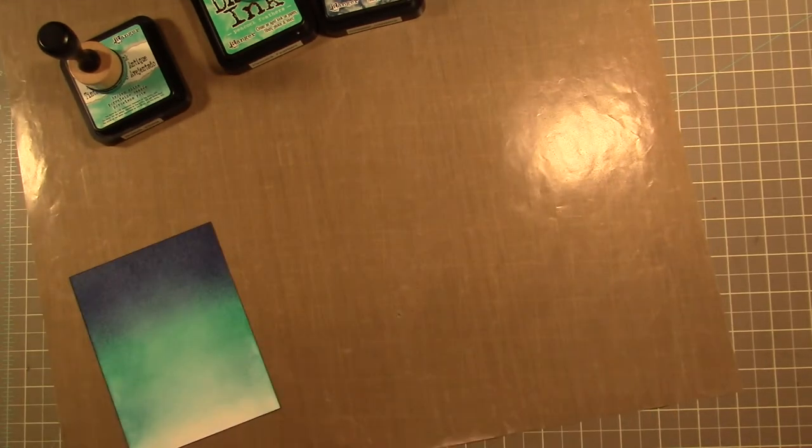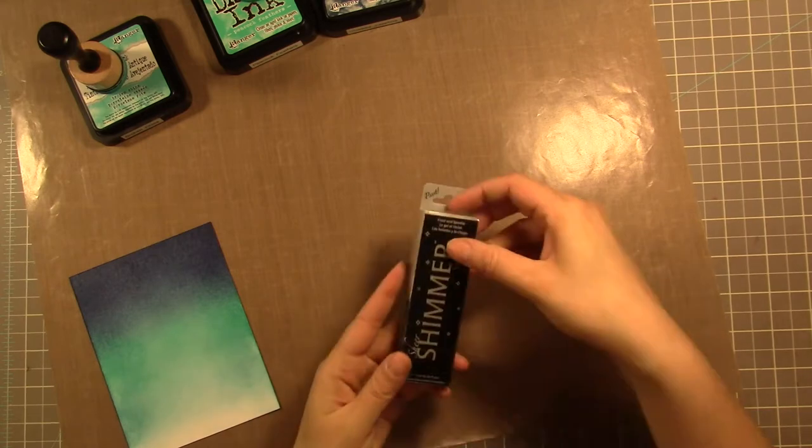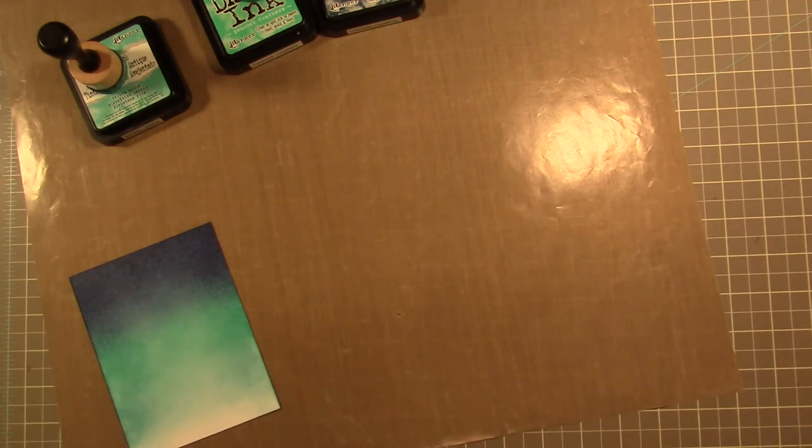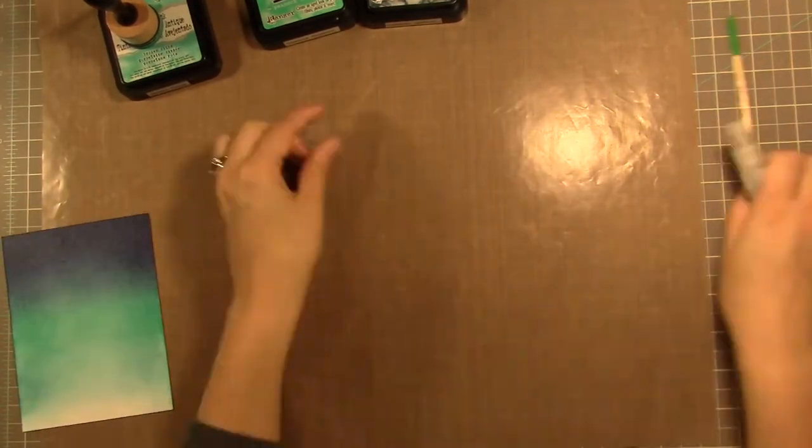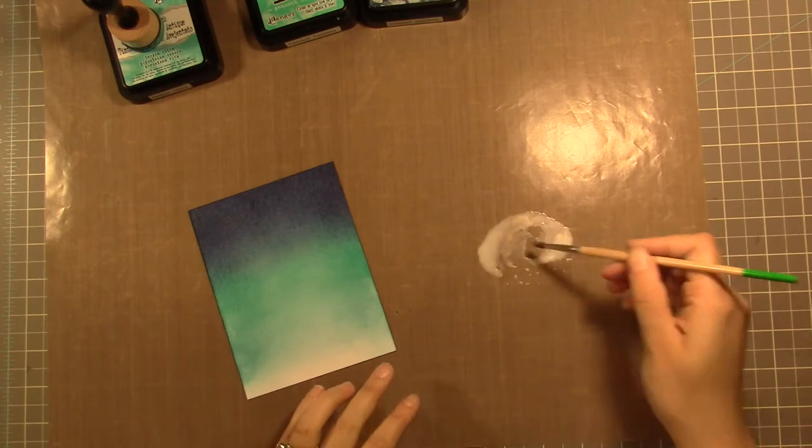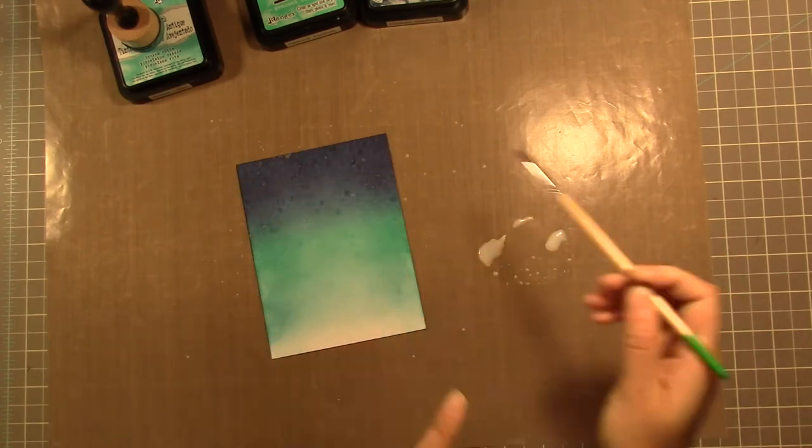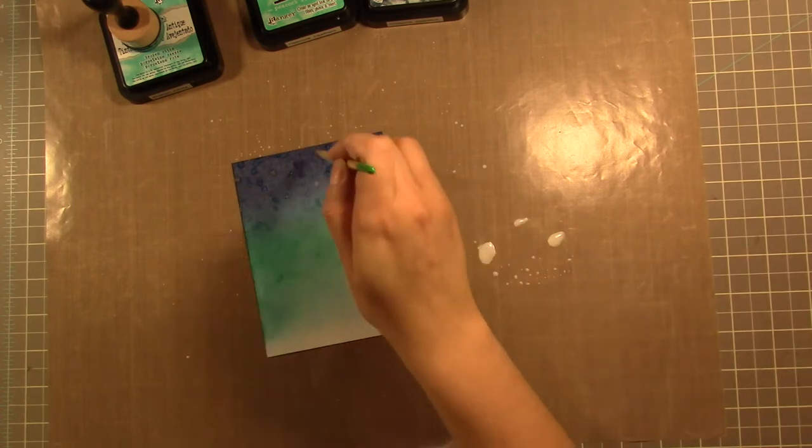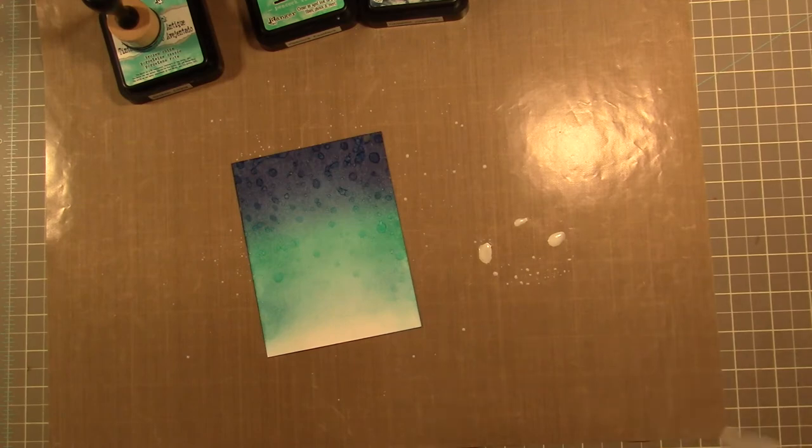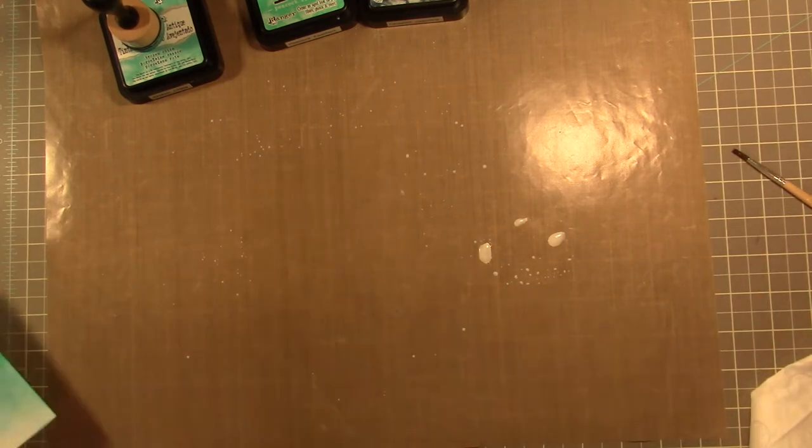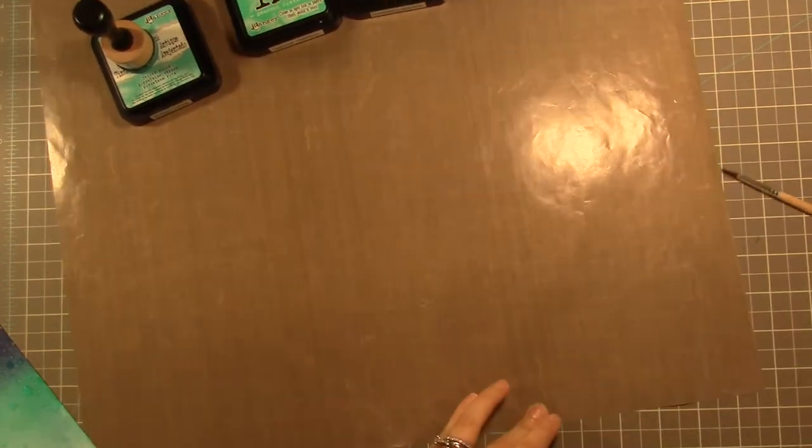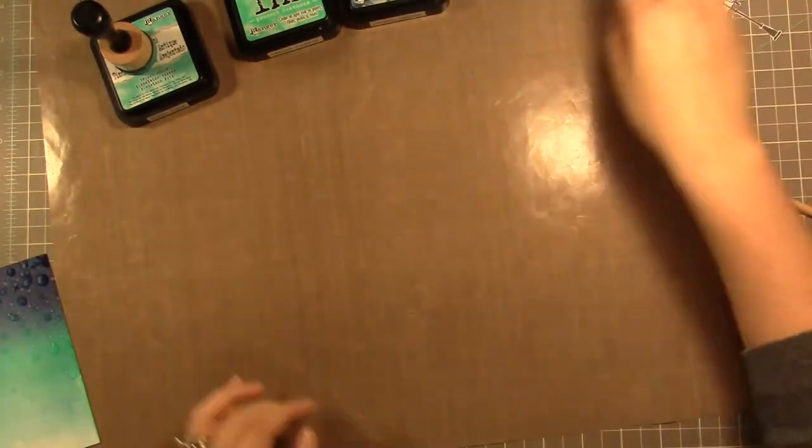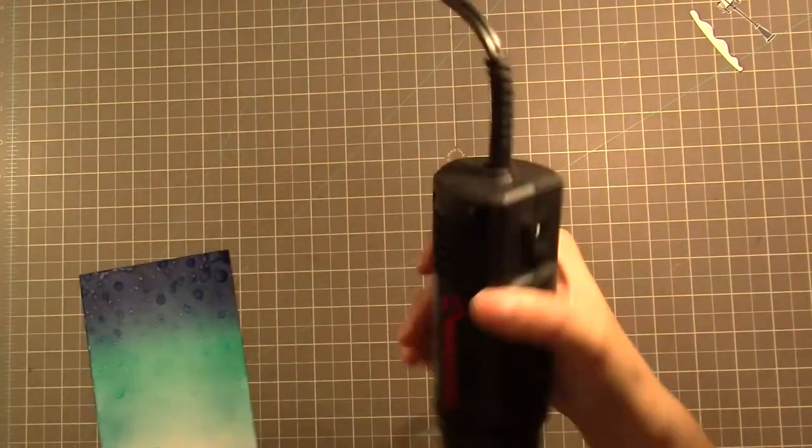Once I've got it all blended, I'm using this sheer shimmer spritz in frost - I got this at Hobby Lobby. I'm spraying a little bit onto my craft mat and then I'm using a paintbrush that I have dedicated for this technique. I just swirl it in there and then I tap my paintbrush to flick on some of this shimmer spritz. In spots that I feel need a little extra, I just tap my paintbrush in the mixture and then dab it exactly where I want it on the paper. I really like this effect - it gives this snowy feel to it. This was something I learned from Jennifer McGuire in one of her videos last year, and I tend to do it a lot on my holiday cards because I just love the feel of it.